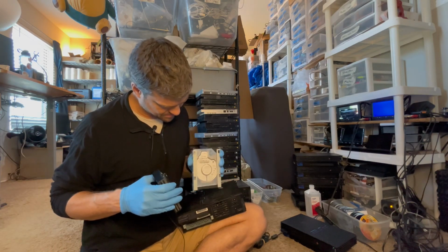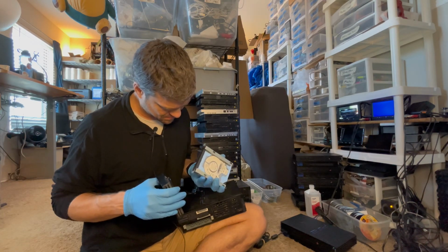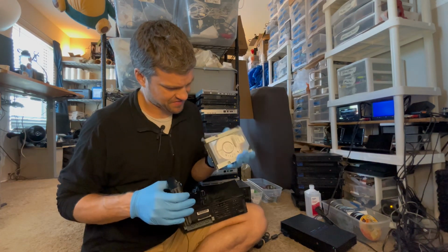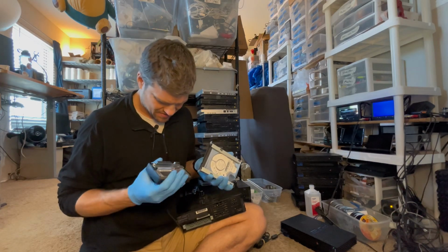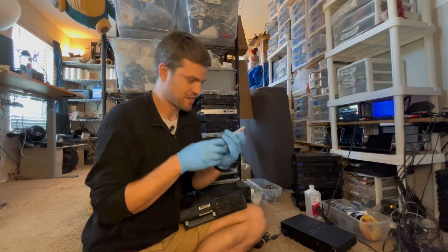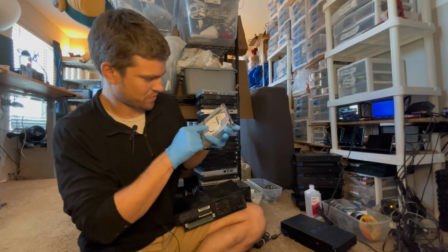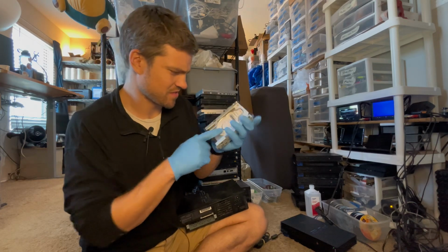Very cool. Looks like it's a half-size hard drive. It's really interesting. Yeah, I might sell that separately. It's really nice. Yeah, it's an official Sony hard drive with the rails. It's got an SCPH model number.